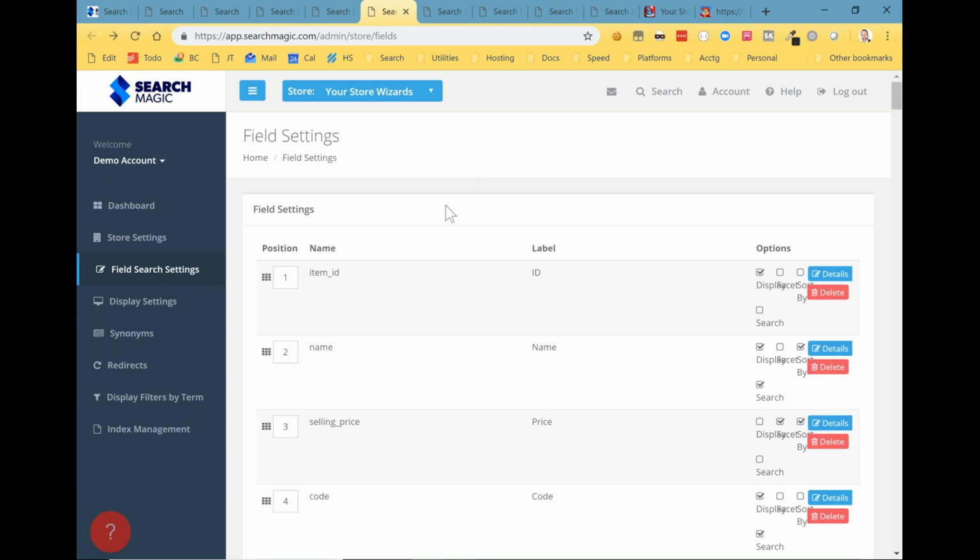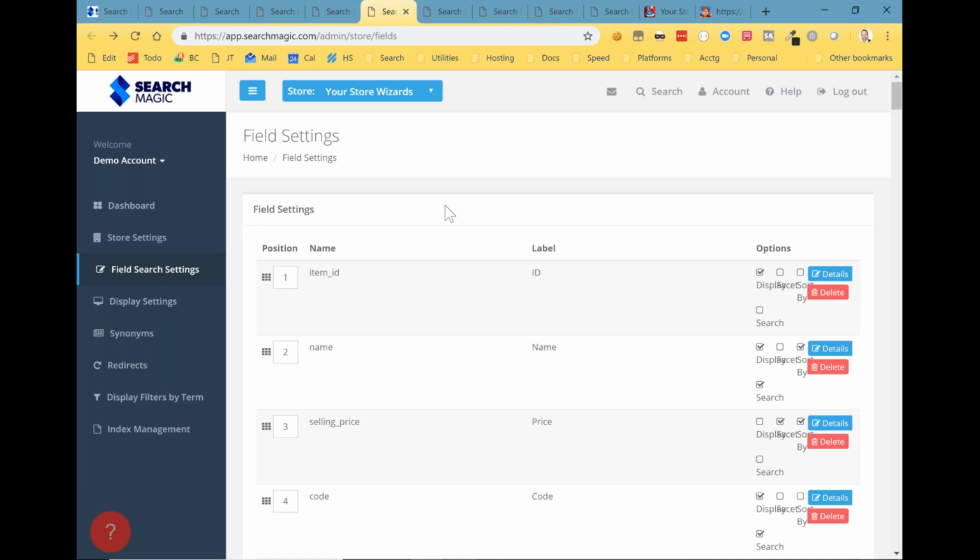Yeah, and basically what this is, the field settings, is all the fields of data that we've gotten from your store. We extract every piece of data we can get out of it, and then we figure out which ones make sense to throw in here. But then you can go through and tell it, I want to display this field, I want to search by this field, I want to make this sortable, all these things that you want to do with that data. So you can go, you know what, I don't want people, when they're searching, to search that field.